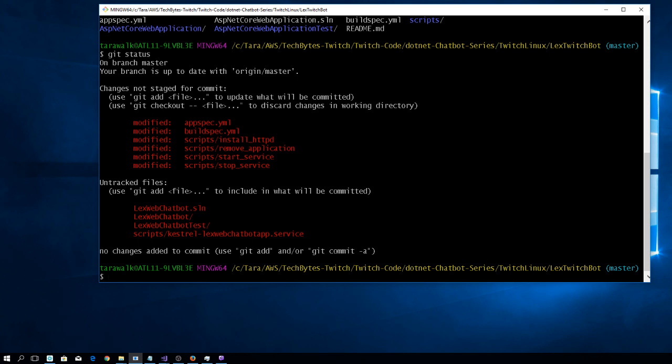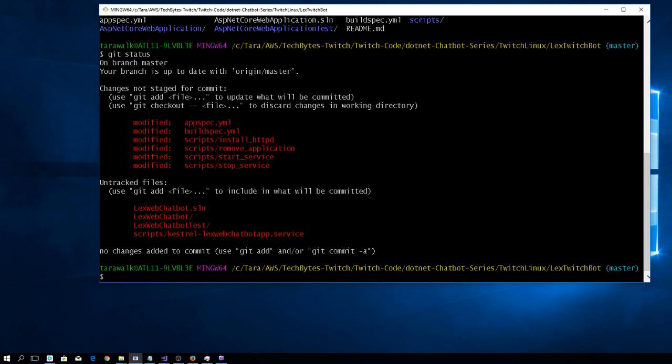Now, if we're really doing this the right way, I probably should trash the ASP.NET Core applications, but just for time's sake, we'll leave it out there. Nothing is pointing to it at this point. It will be in your repository. The best thing is to really make your repository clean, so remove that. Obviously, since I'm on Twitch right now with you guys, I'm not going to waste the time doing that.